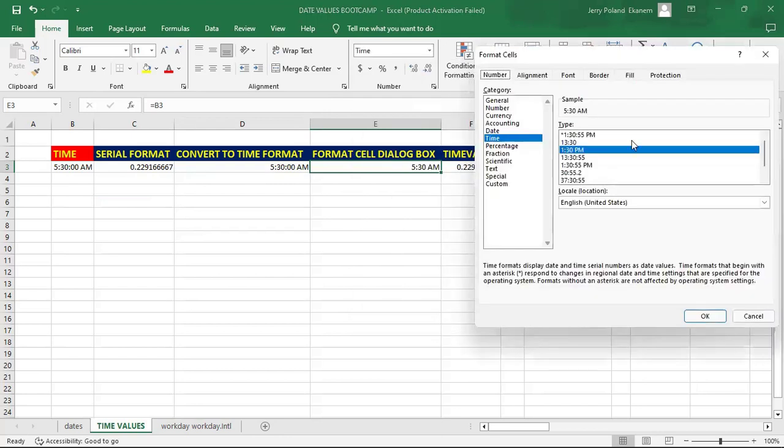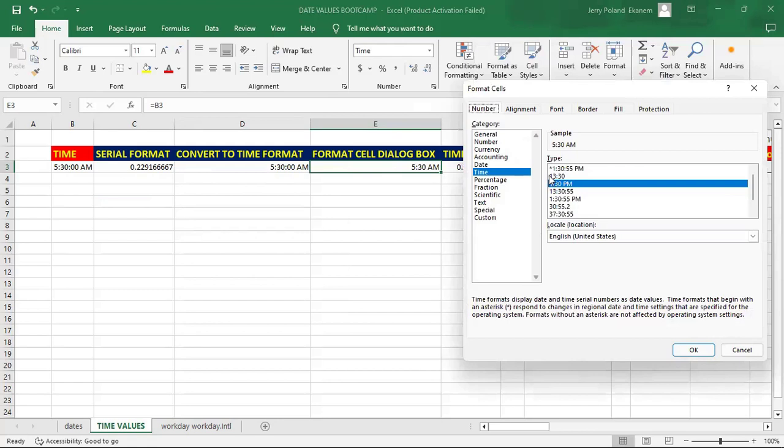The more number format is going to bring out the different cell format dialog box we can deal with. So here we can decide to say, okay, we come to time here. We want our time to be in this particular format. We want the hours and the minutes. We can also want it like this, as you can see. And that's like a 24-hour time. We can do it this way. Any of the time format that you want, you can choose from. Then you'll be good to go.